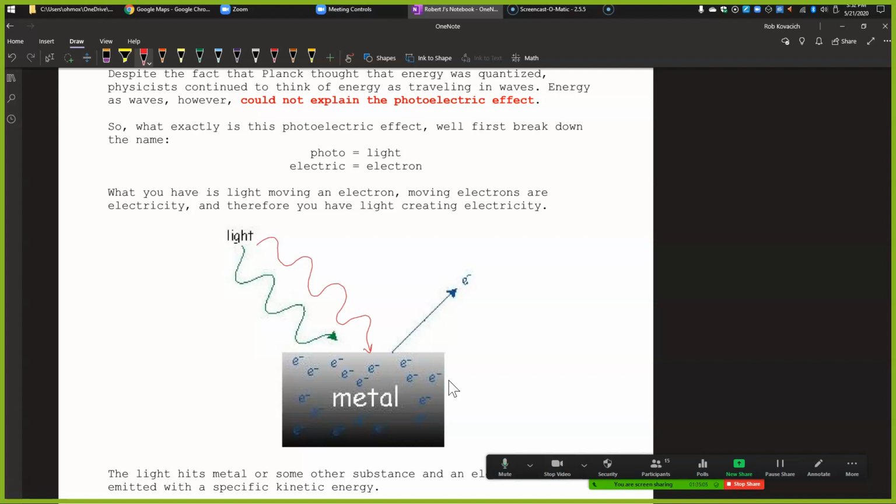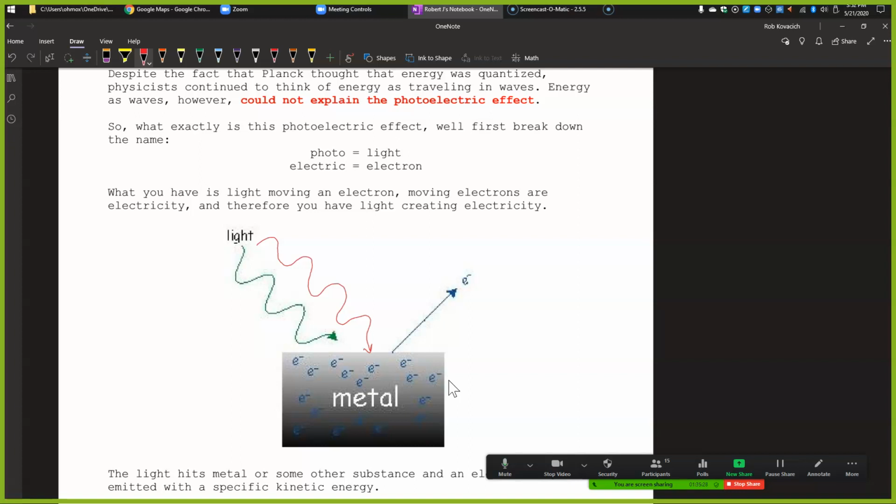Okay, so this red light hits the metal and nothing happens. But the green light, when it hit the metal, caused the electron to leave. So why would that be the case? Because it has more energy. Okay, so red has the least energy in the visible spectrum. We okay with that? Yeah. And green has significantly more, so it has enough energy to do that.